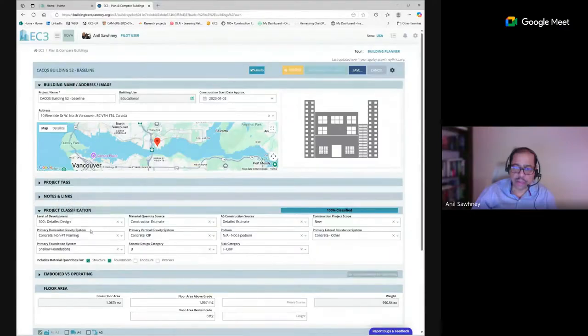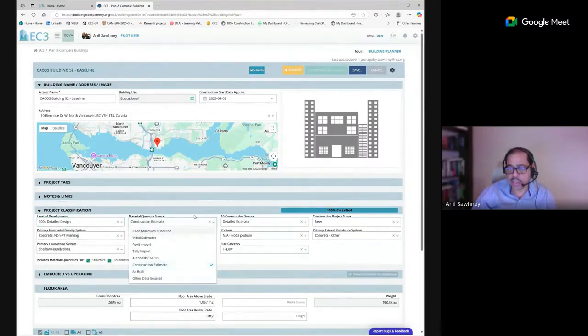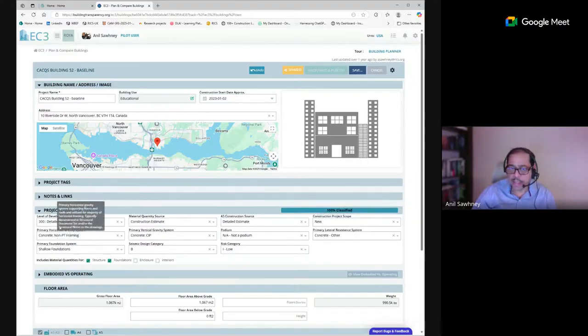What stage of development you are in. So we are really in detailed design, or it could be construction docs. I have a construction estimate that I can use. For A5, I'll use a detailed estimate, and it's a new project, new construction. It uses concrete. There is no post-tension framing.